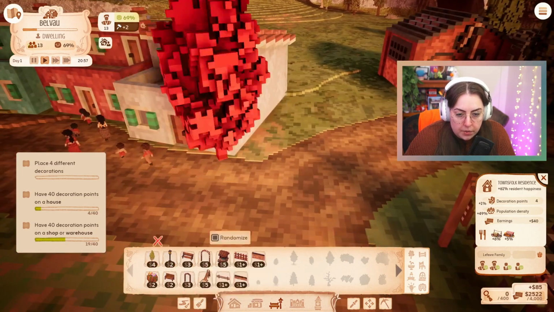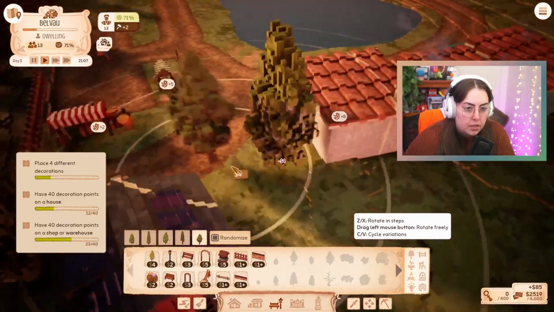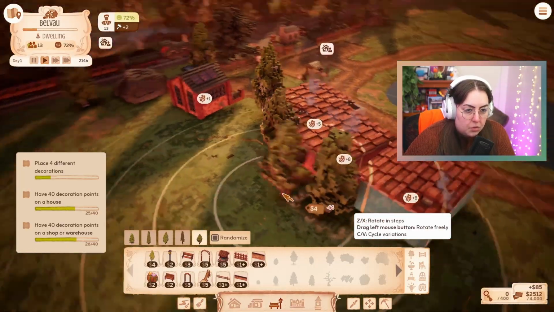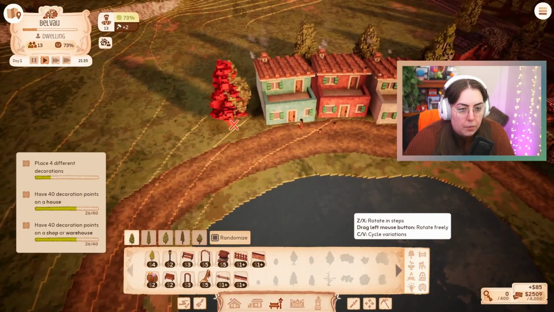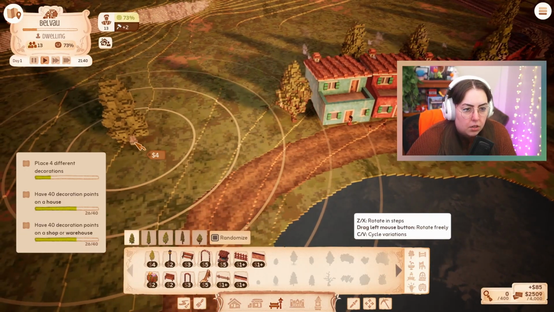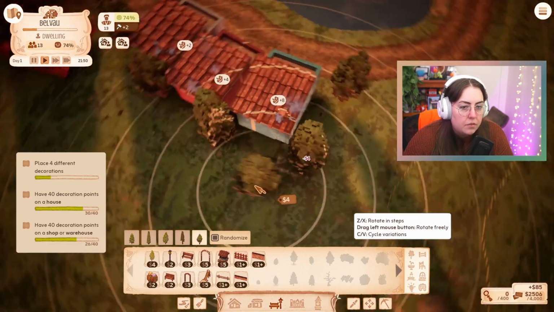Okay, these are what we have so far. We can do trees. And I love having them randomized, so we're going to keep the randomize option and then just place them around. And then I believe, so that has these lines. And so I believe how close things are in the lines determines how many points they get. So there's a bunch of trees.